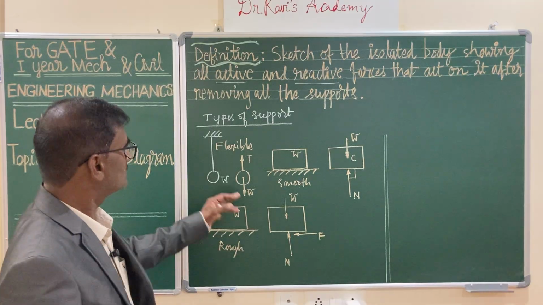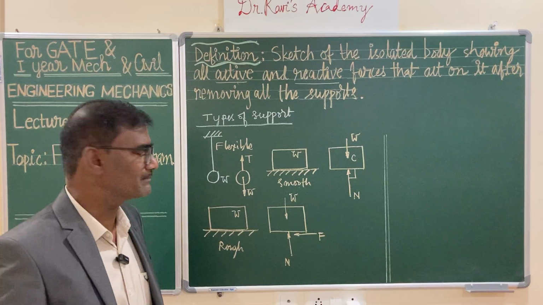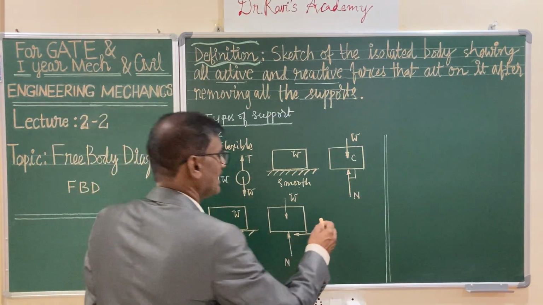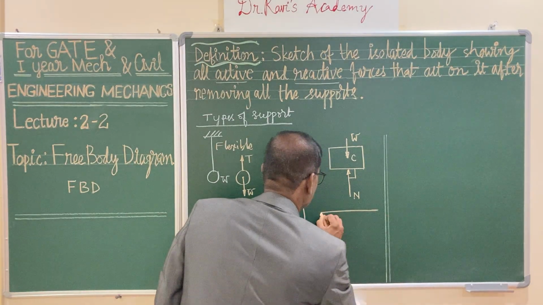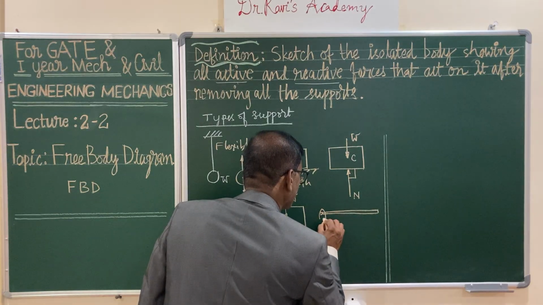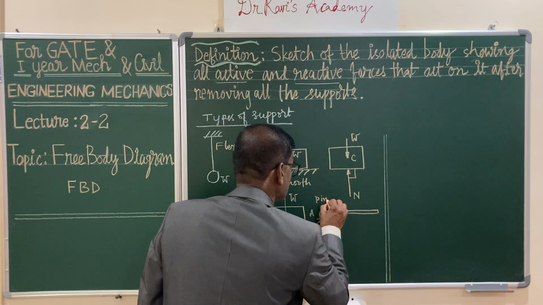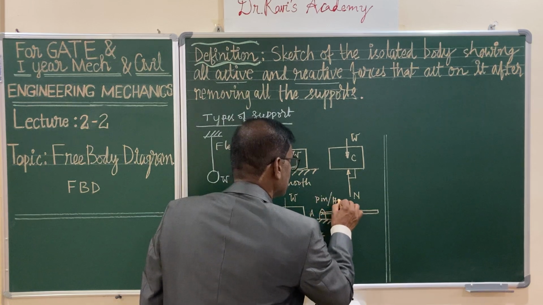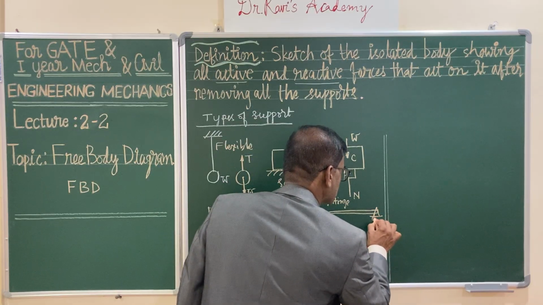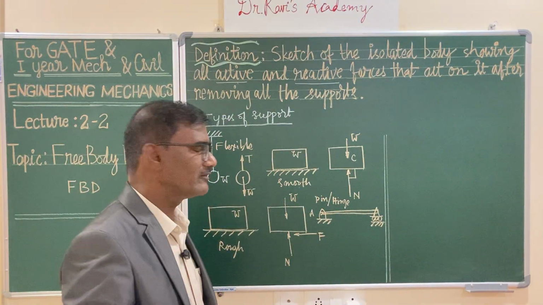And after you understood how to represent this, by means of two simple beams, a simply supported beam as well as a cantilever beam, let us understand how to represent them. I am considering a simply supported beam. At one end you have a pin connection, and A, I am calling it a pin or hinge support, and the other end you have a roller support. I am representing three rollers. You may have three rollers or simply maybe one roller.